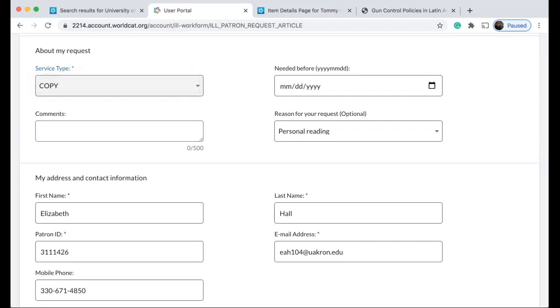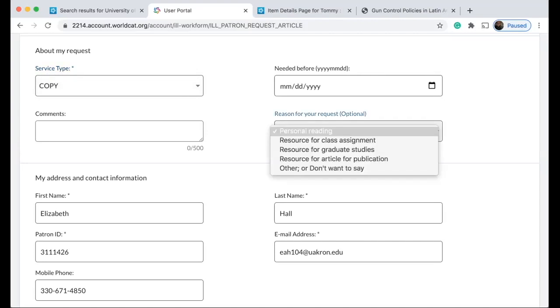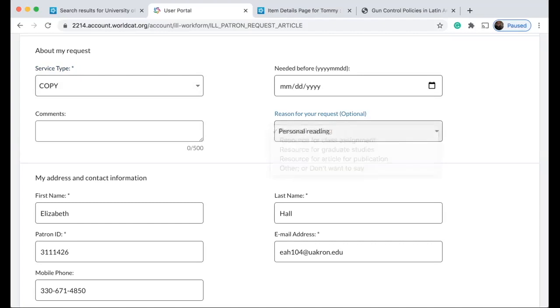So you'll want to plan your time to make sure that you are getting the materials before you are using them for the assignment. You can also indicate your reason for your request, which is optional. So you can indicate that this is a resource for a class assignment. You can add other comments as necessary.